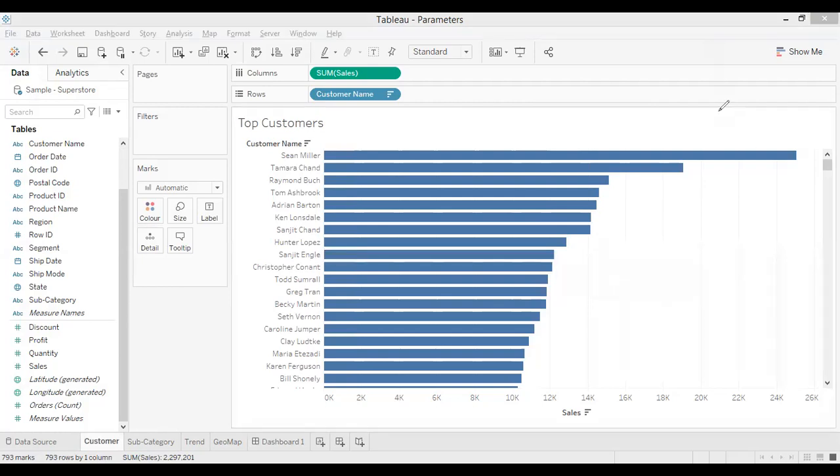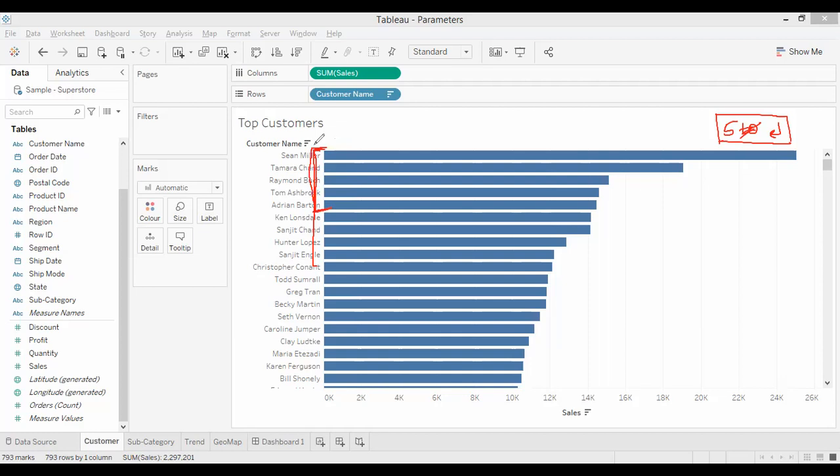There should be an option for me as a user that I just punch in 10 and hit the enter key, and only the top 10 customers should come up rather than the whole list of customers that I see right now. And then probably after that, if I realize that instead of 10, I probably want to see the top 5 customers, then again I should be able to enter 5, hit enter, and just get the top 5 instead of the top 10 which I was seeing.